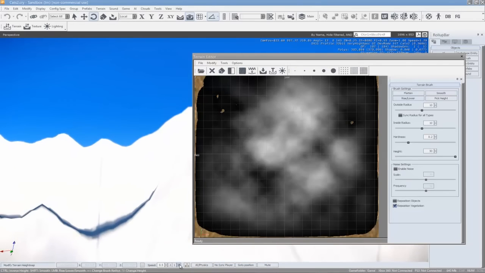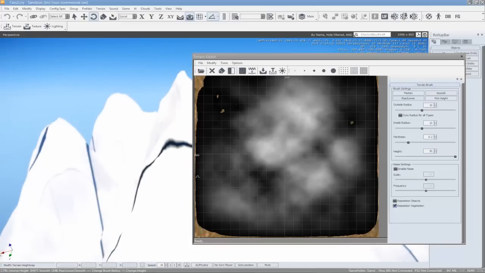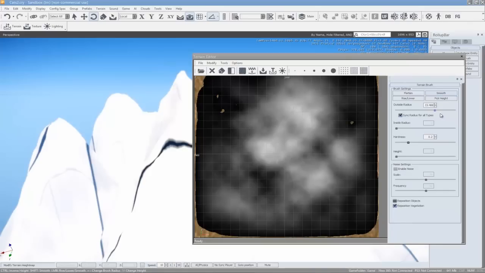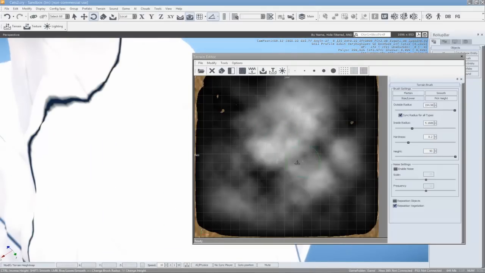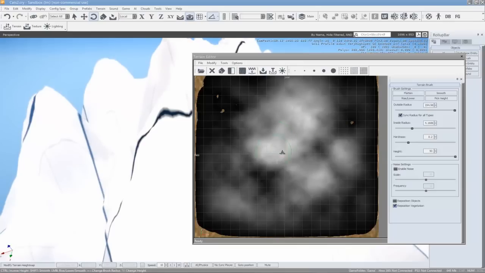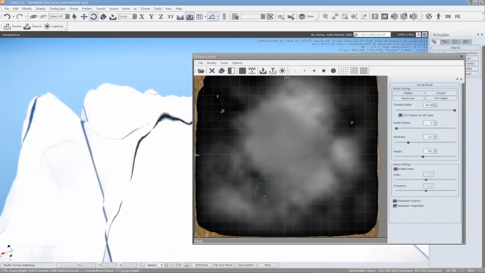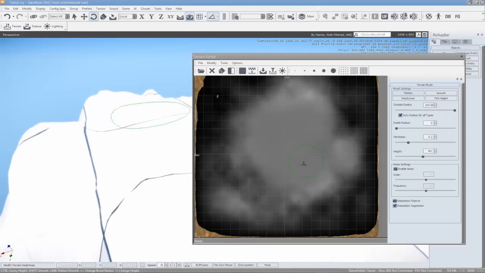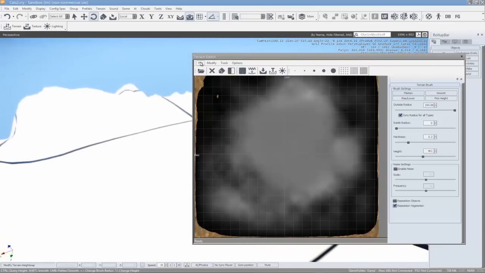So what we can do is either do it by hand, or we can just apply a smooth to it. But we're going to smooth this by hand and make it much lower. Actually, we're going to lower this height to 200, and we're going to make it totally flat. Whoops, I apologize, I used the wrong one. We're going to make this entire level flat, and you can see as we edit the height map inside of the editor, it actually applies it inside of the level. So now we have a flat level that we could actually do stuff with.